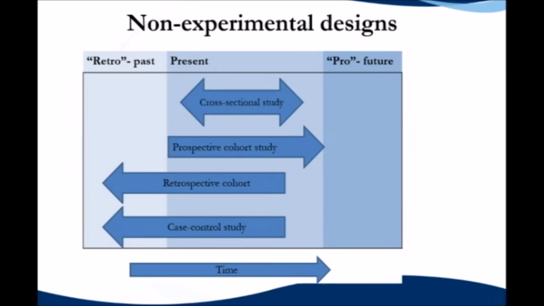So in summary, cross-sectional, it happens now. We collect data now about the exposure and the outcome. Prospective, we have the exposure, and we follow the people into the future until they get the outcome of interest. Retrospective, we have the outcome, and we look back at what exposed them to this outcome. And then case control study, similarly, we have this group who have this outcome. It's a rare occurrence. We find another group which doesn't have this outcome, then we look at their previous exposure.